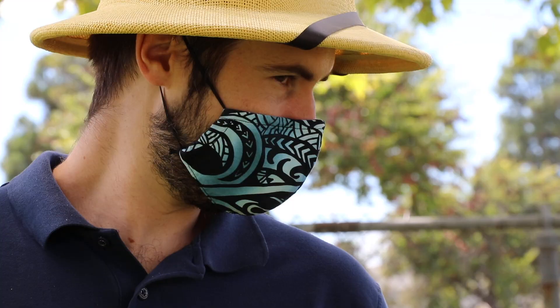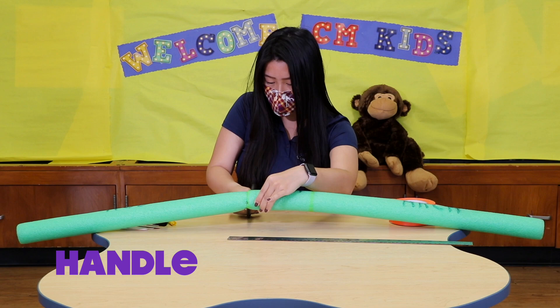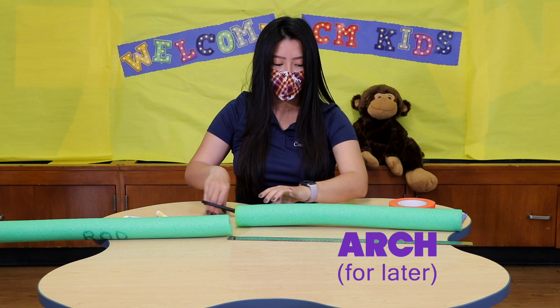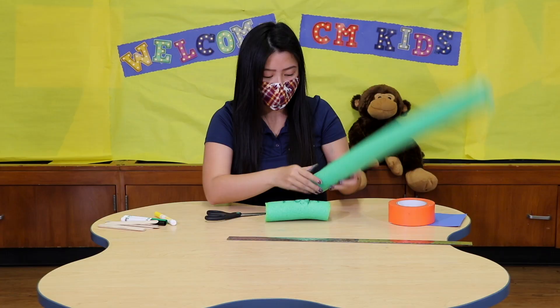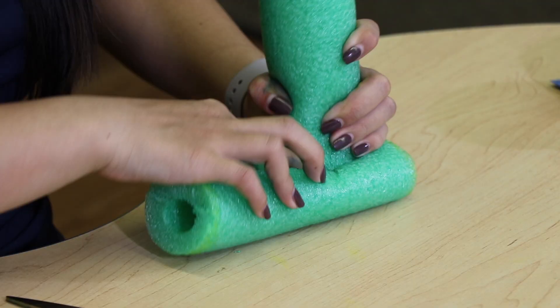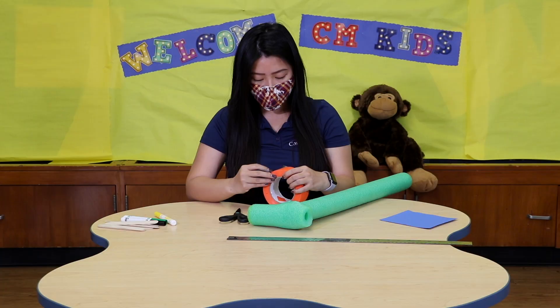Vivian will be making two mallets for her game — you will see this later when she challenges her fellow community service leader Drake to a friendly game. After you cut out your 24-inch mallet handle, cut out 7 inches off the end of your noodle for the mallet foot. To connect your mallet to your mallet foot, measure three and a half inches in towards the center of the pool noodle and cut across in the center. Each side should be a half of an inch. Separate the cross and slide the 24-inch pool noodle through the center hole in the smaller 7-inch pool noodle. The shorter pool noodle will be the foot of your mallet, which you use to hit your ball. Use your tape to secure the foot to the mallet handle.